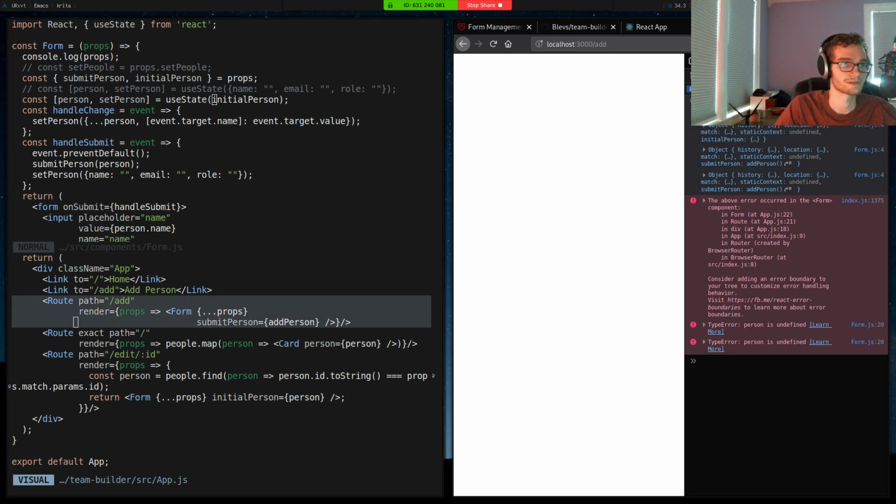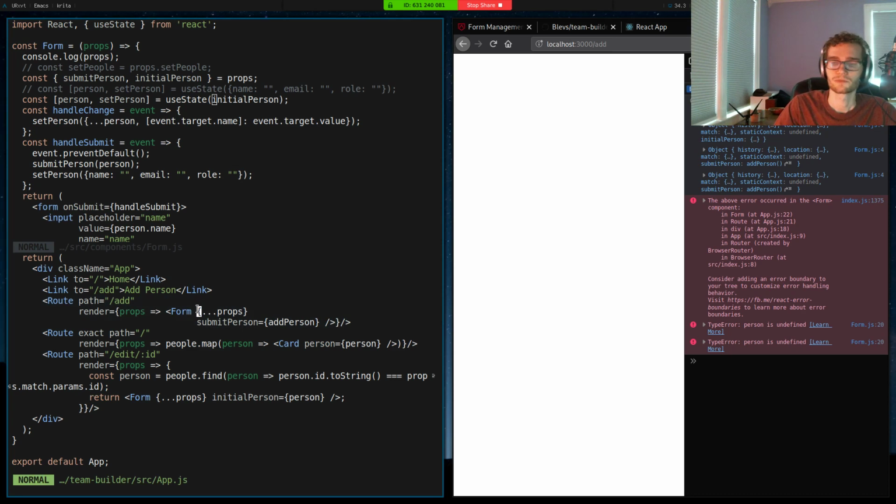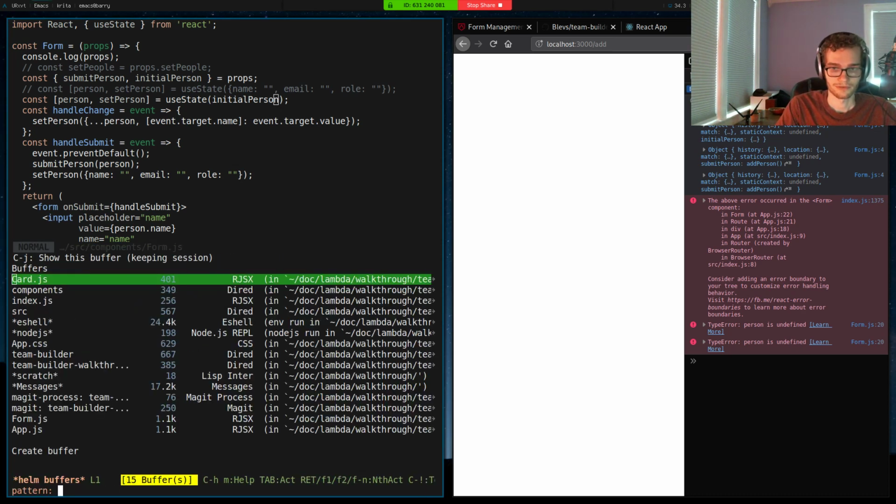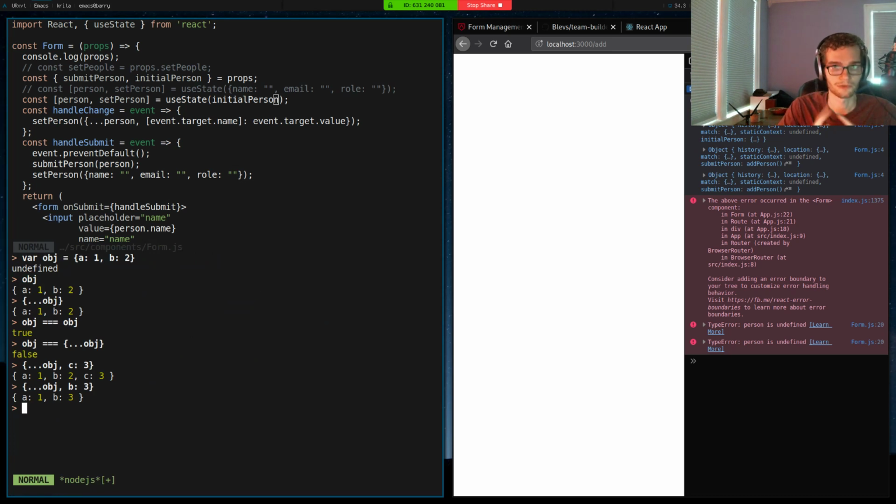Let me see what you typed. Ah, great. So we can use the OR operator. And let me pull up my REPL. Again, if you're not using a REPL while you're coding, I think you're missing out. This is a great way to test what you're trying to do. The way OR works is it checks two values. The way logical OR works is if one is true, then the OR is true. If neither are true, then the OR is false. If both are true, the OR is true.